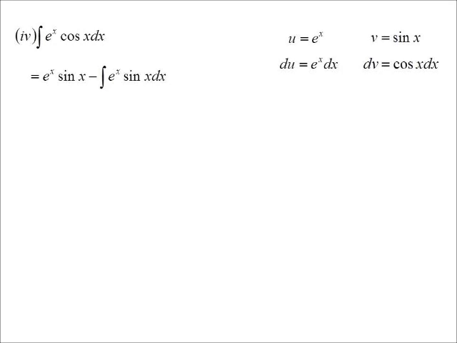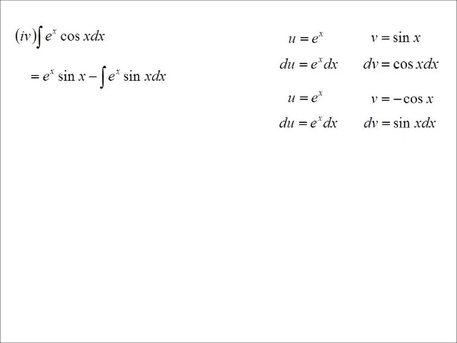However, this is the important bit. When I make my choice, am I going to use the exponential, am I going to use the trig, I've got to go with the same one that I did the first time. Because if I go the other way round, I'll end up with one of those circular arguments that'll end up saying 0 equals 0 or something like that. So u will equal e to the x again, du will be e to the x dx, dv is sine x, v will be minus cos x.